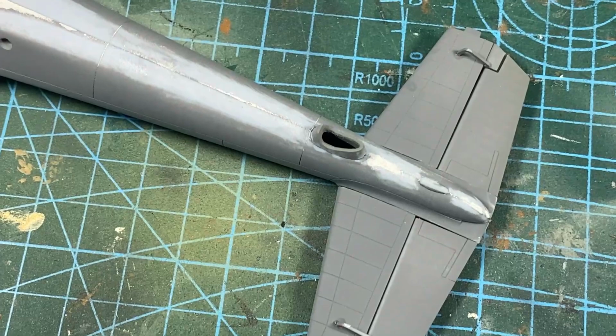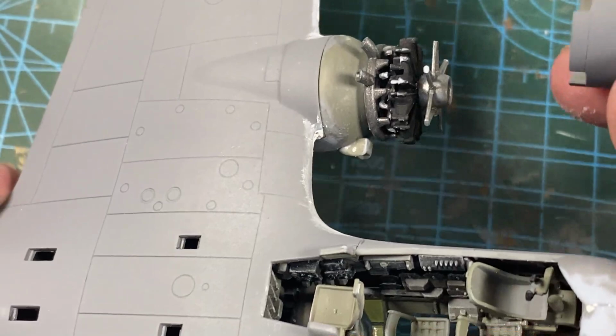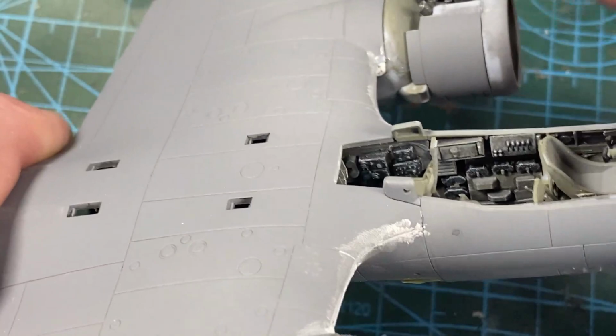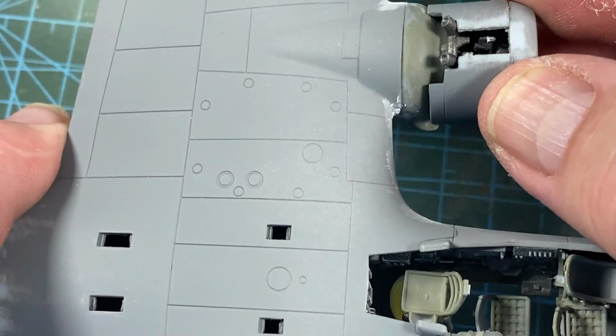Now the engine covers can go on. They are quite fiddly a fit, but they do go on. So they need to push right up against the stubs of the exhaust and also these air intakes here and here, and they can just sit like that.